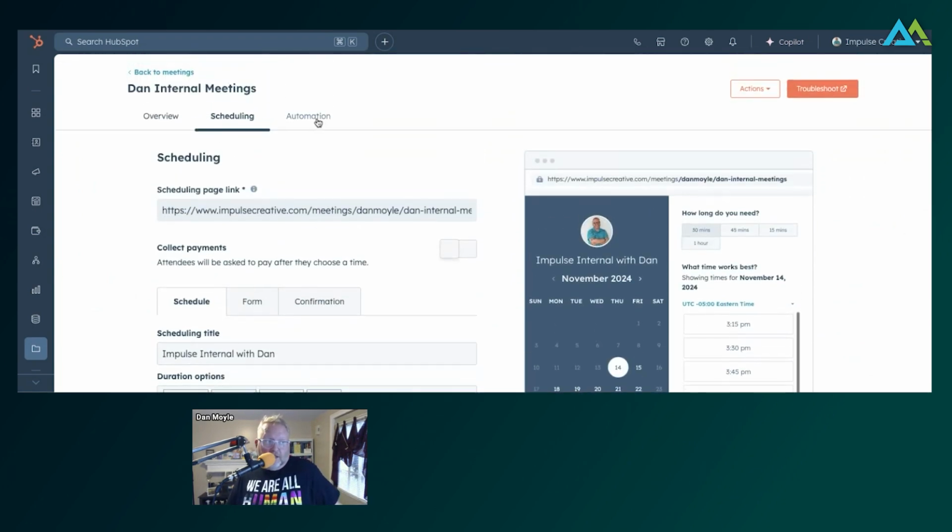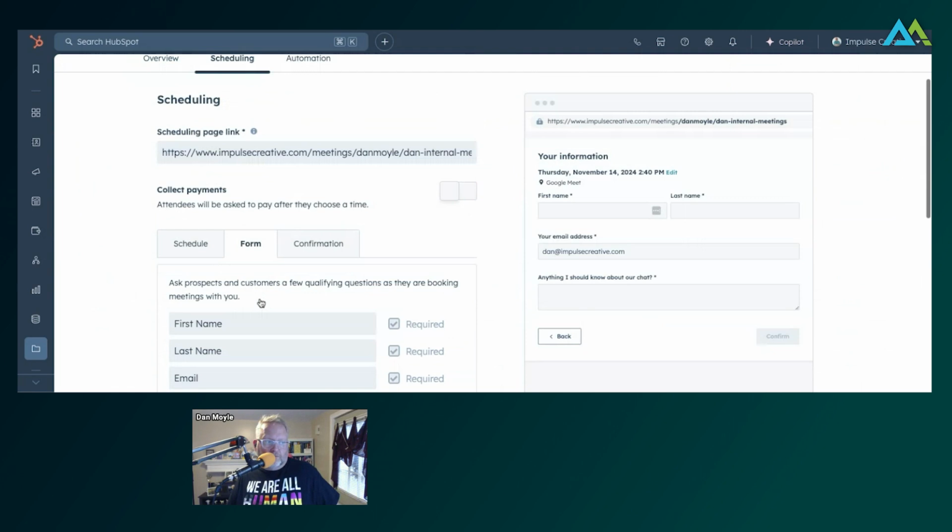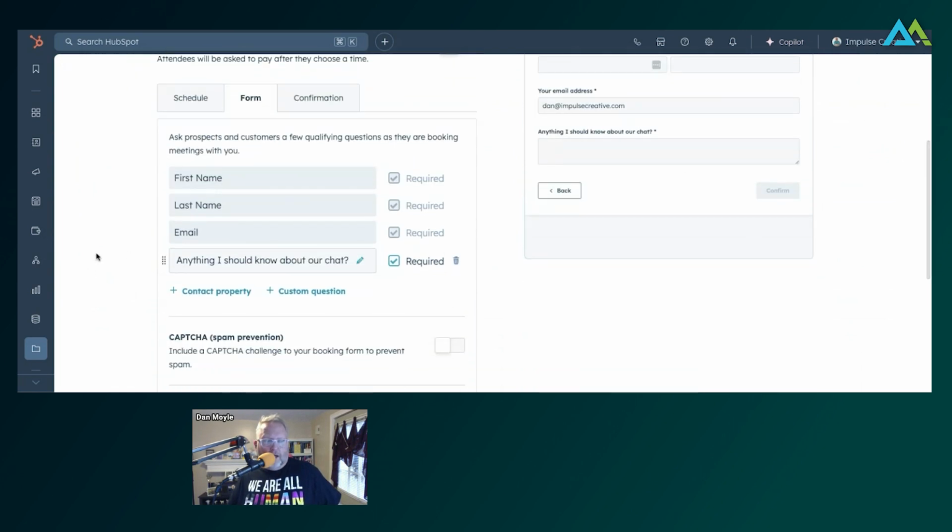And again, finally, I think we talked about this earlier, but if I go back over to the form, we want to make sure that we're asking the questions we need to ask in order to have the information we need. Don't ask too much, right? Customize those questions for attendees. Use that collected data to prepare for meetings.